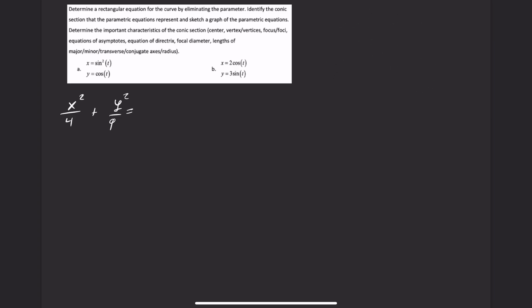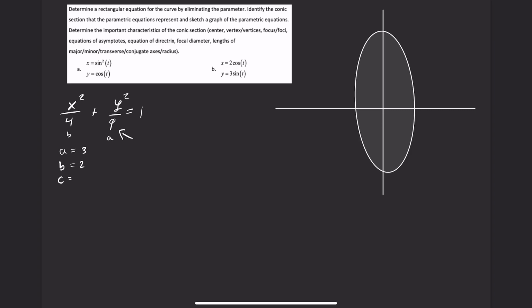So we have an ellipse that stretches over the y-axis. And this is because we have a, which is always greater than b in an ellipse, under y. And this means it will stretch on the y-axis. Okay, so now let's determine a, b, and c in order to determine the vertex, the co-vertex, the foci, and all that. Since we said this is a and this is b, a must be 3 since it's squared in the equation.